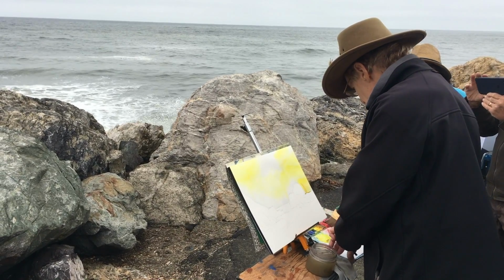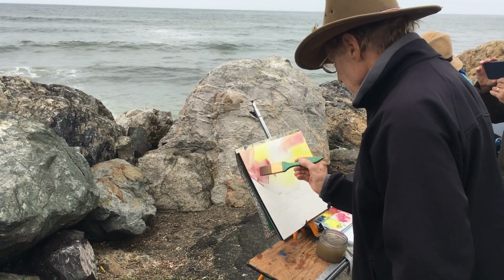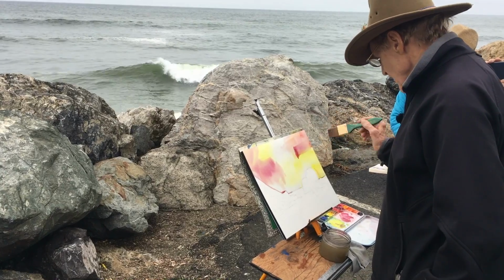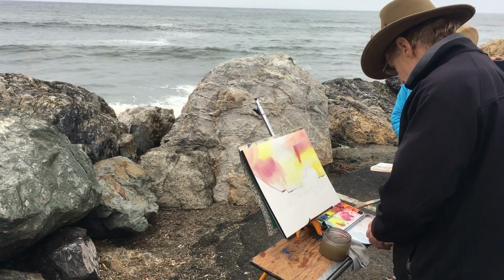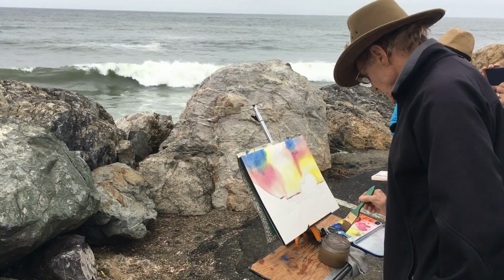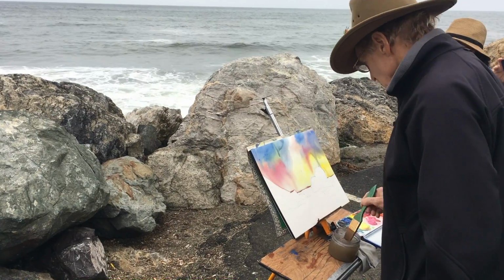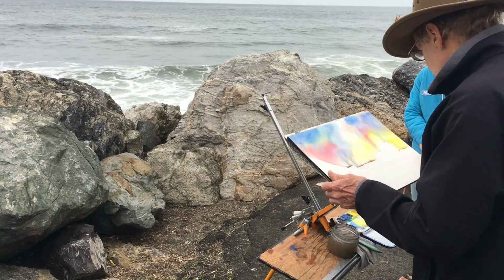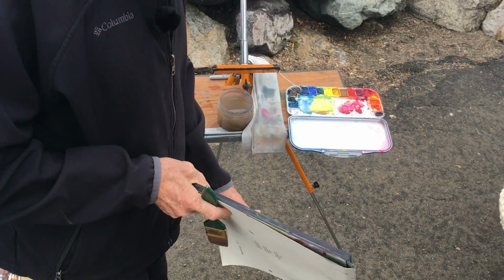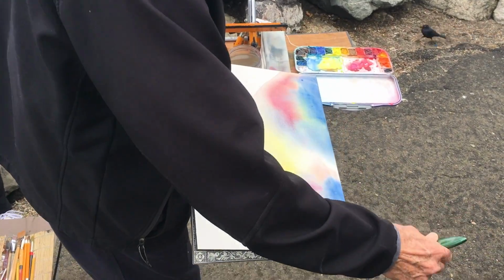Maybe I use a little bit of this color this time. Yeah, I kind of like that. I'm going to try to leave some white up in here if I can. And let's get some blue now. Now let's see what we can do with this. I want to get rid of this right here. See if I can get some paint to run into that area there. There it goes. Very nice.